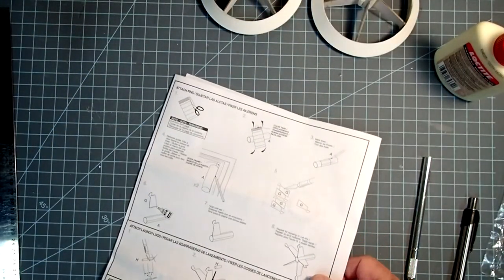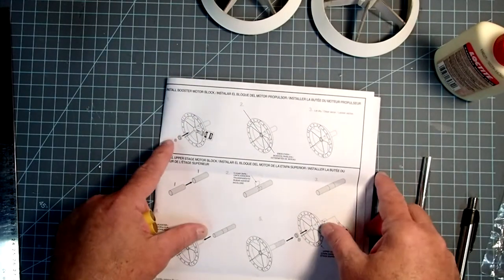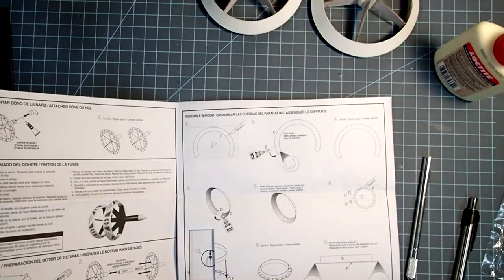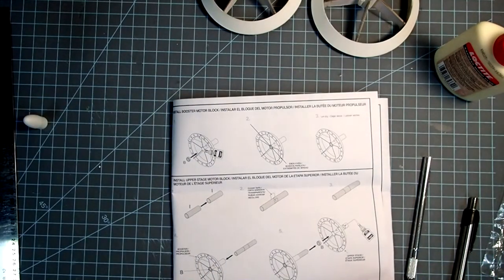Okay, now next we need to install the motor blocks. Let's see, I'm missing a step in here, I think. Oh, we got it.